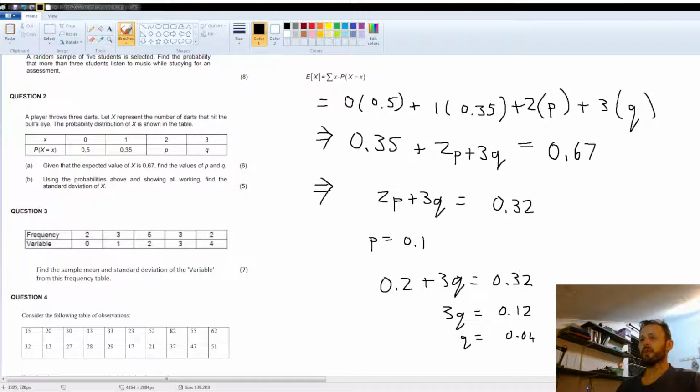But initially you think it must be less than 1, not more than 1. So as long as you make p less than 1, so you make it 0.1, you can make it 0.5, you have many options to make p. And as you see by this calculation, whatever you make p, as long as it's less than 1, you've got a legitimate value for probability. You've solved the rest of the equation, and q will become whatever it needs to be to accommodate your choice of p. So it doesn't seem to be unique.